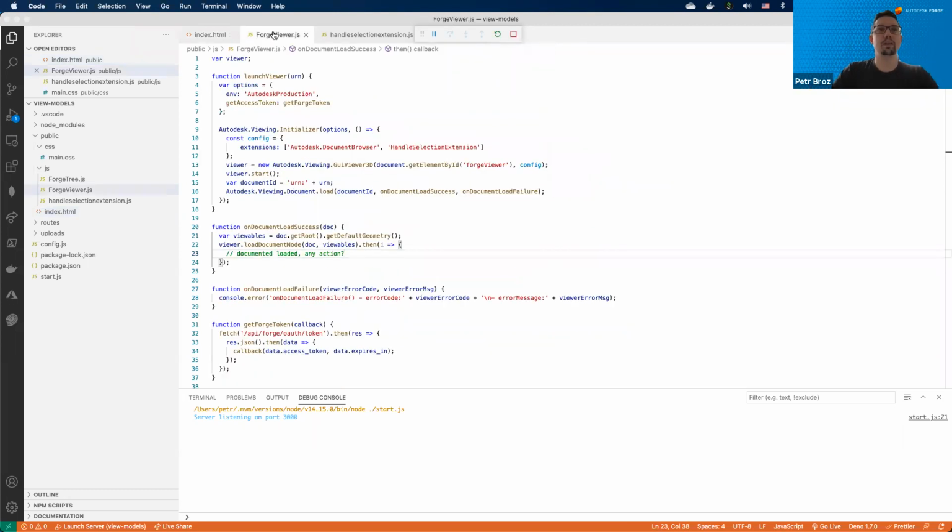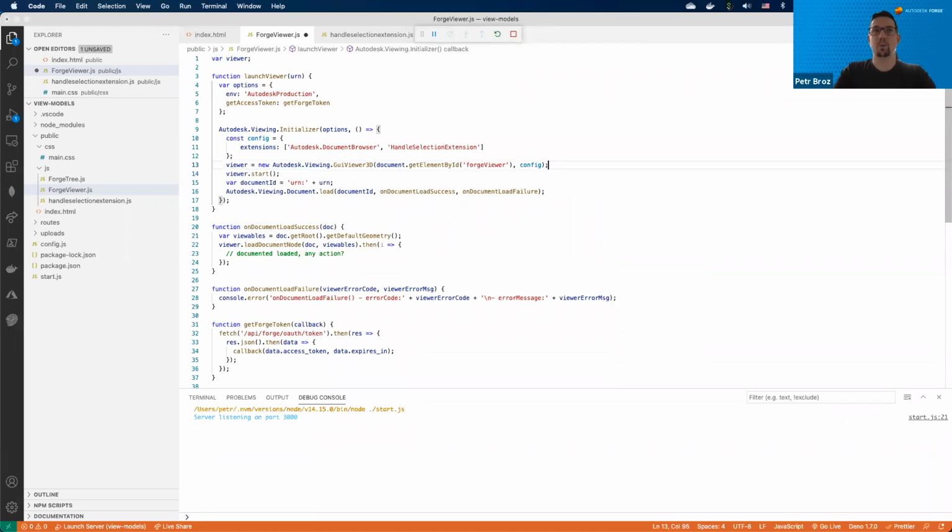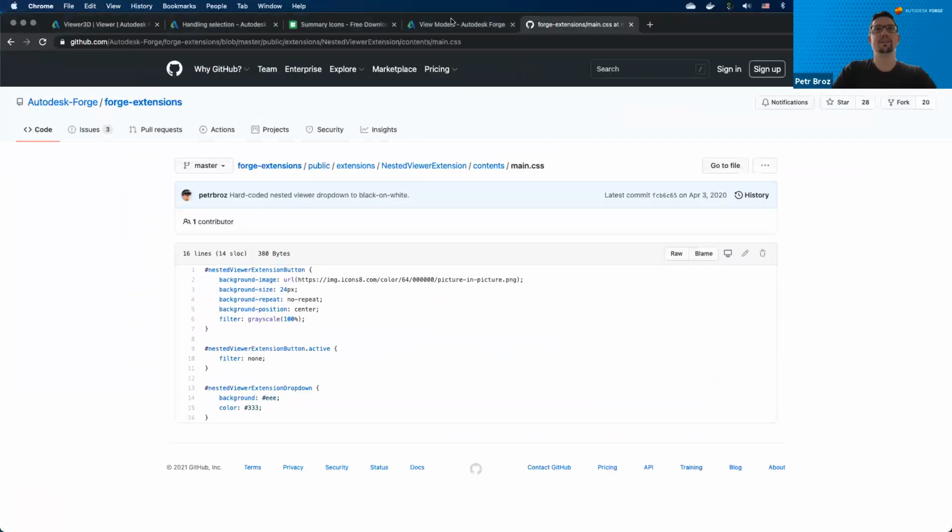So what you could do in your app is call viewer unload extension, and provide the name of one of the default extensions that add the measure, or maybe not the properties. I think the properties may not be an extension actually, but for things like measure and section tool, those are. But let's give it a try.